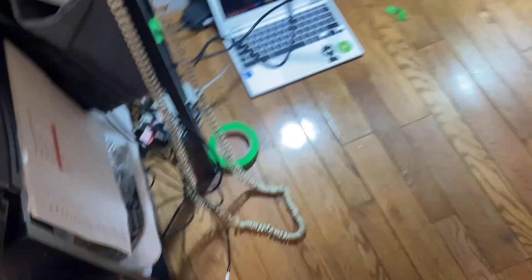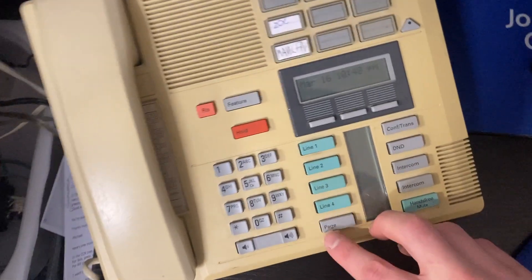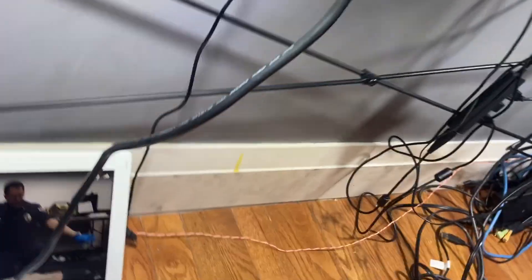I'll see you guys tomorrow once we install this relay, because this also hums like crazy. This thing's actually running because it sees the contact closure. So if I unplug the cord — when I plug it in there's the page tone — but then there's no page because you have to go page and speaker, and now you're connected. That has to be fixed.